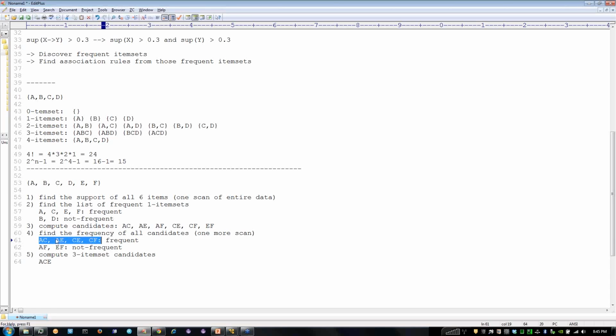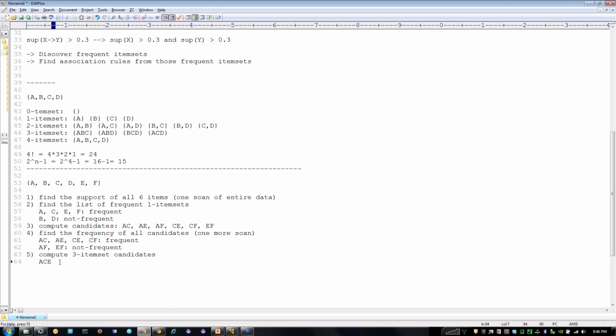So similarly, you compute this and this, which is ACE, which you already have, AE and CF. That's not a three combination, that's a 4 combination, so we'll look at the 4th level. And then compute CE and CF, CEF. And again, that's not possible because EF is not there. Okay? So you see the method, right? You can simply look at the frequent items, take all the combinations, and then compute the next level candidates. You keep repeating until you're at the final level, or you don't have anything more to try out.